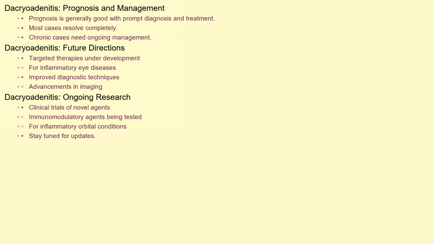Recent research is focusing on developing more targeted therapies for inflammatory eye diseases, which may lead to improved treatment options for chronic dacryoadenitis in the future. Innovations in imaging techniques are also helping with earlier and more accurate diagnosis. Ongoing clinical trials are exploring the efficacy of novel immunomodulatory agents in managing inflammatory orbital conditions, including dacryoadenitis. Stay tuned for more updates as the field evolves.